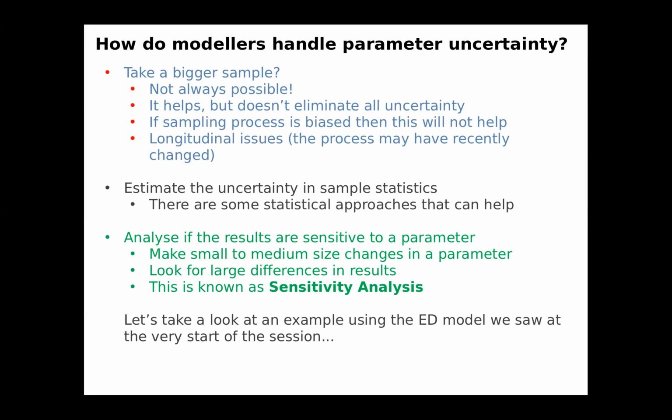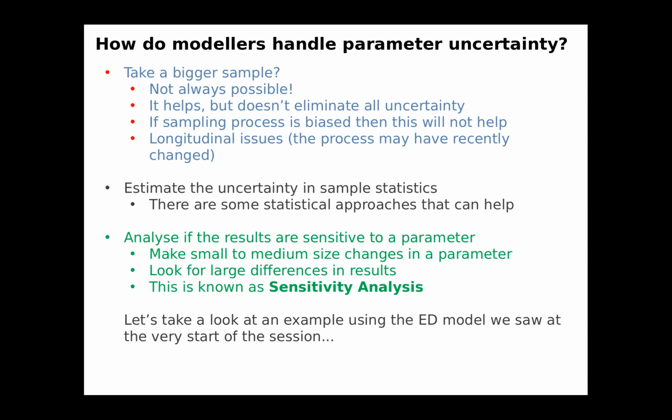And basically, this is a common approach you use in models to say, okay, I know my mean time that I'm assuming to spend with a triage nurse, for example, I know that's an estimate, so it could be wrong. So what I'll do, I'll make little changes to that. I'll try adjusting it, and I'll run the model again, and I'll see what the impact of me being wrong is. Because if I make a very small change or even a medium-sized change and actually it doesn't change the results that much, it doesn't matter. I may well be wrong on that, but it's not going to affect fundamentally the model results.